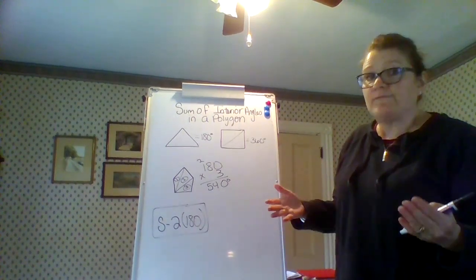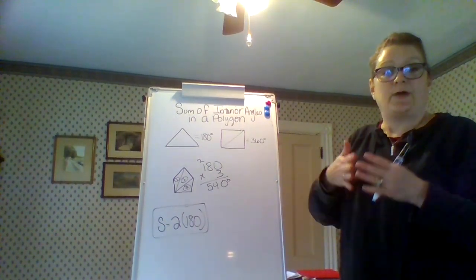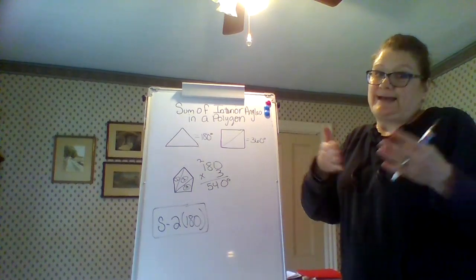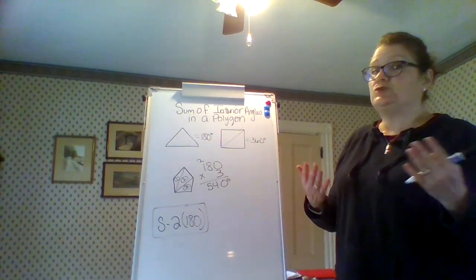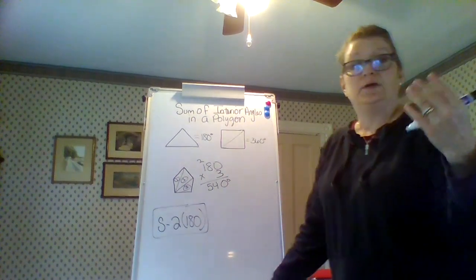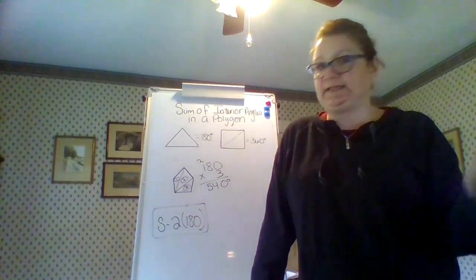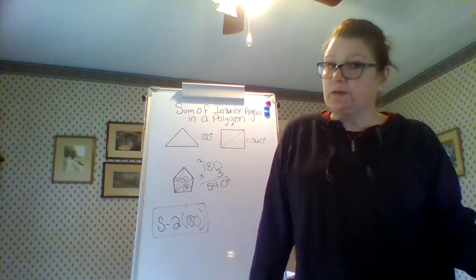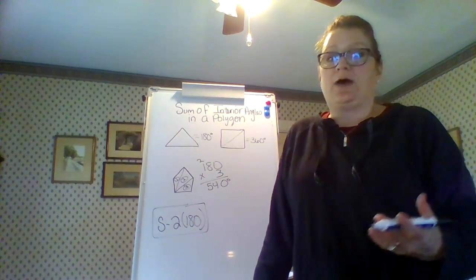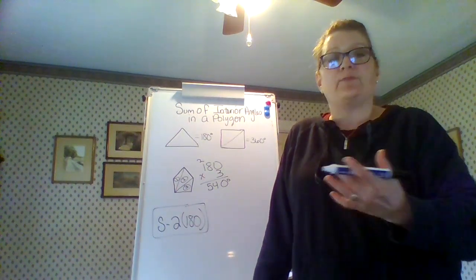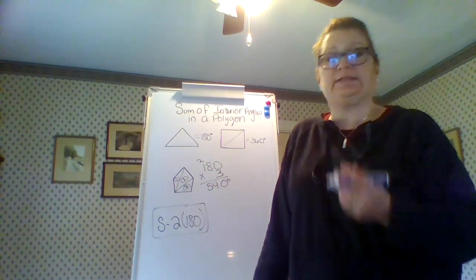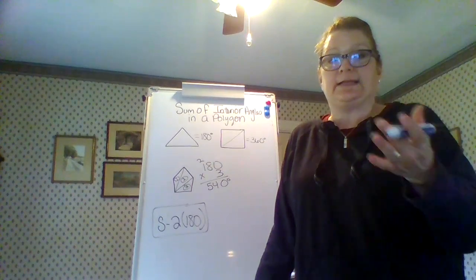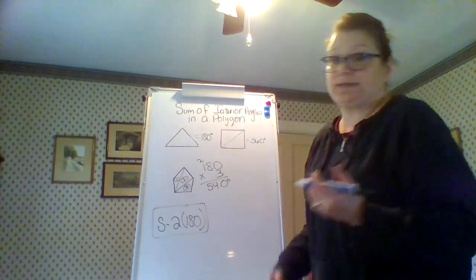Now, that's all fine and good when you have a regular polygon that has a small number of sides. This is manageable. But when you get into polygons that have 14 sides, 16 sides, which is possible, finding out the sum of all those angles inside that 14-sided polygon or the 16-sided polygon is not easy to do. So there's got to be a better way.